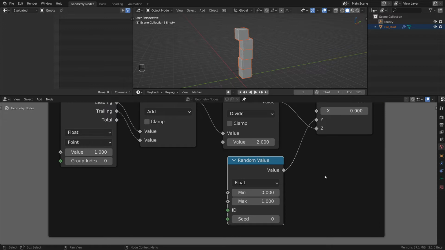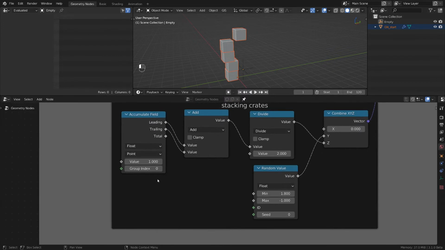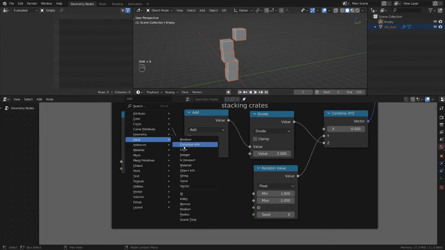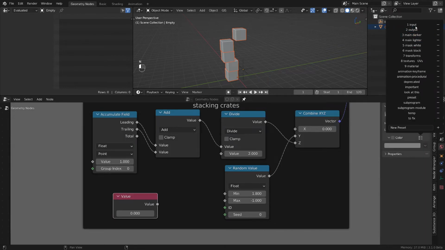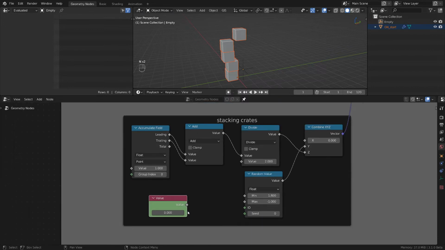and we can control the minimum and maximum value of this offset any way we want. So in order, for example, to get a controllable value, let's do an input. Let's do a value here. And I want to know this is an input value at a glance.